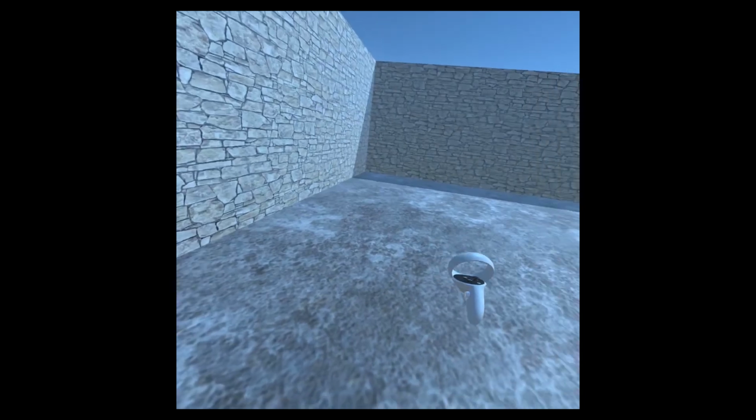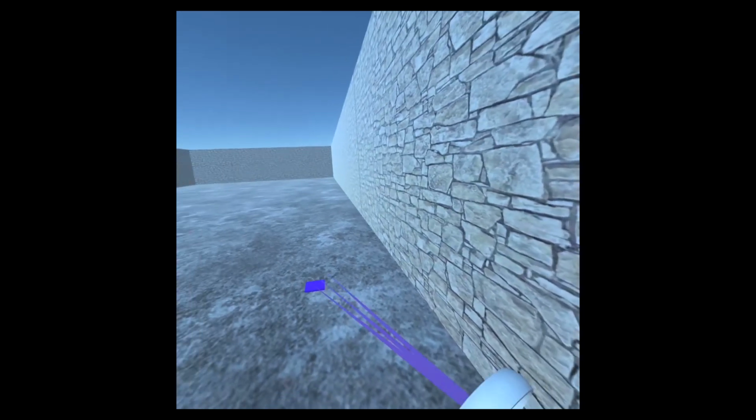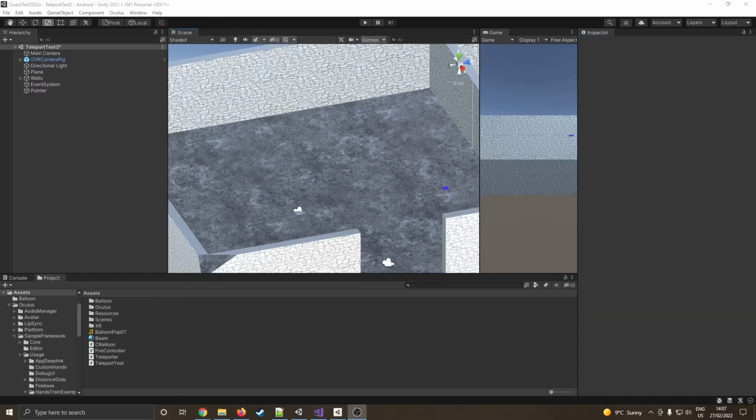which is not ideal, but I'm sure you can have a little play with that, see if you can make it a little bit nicer. Okay, so that concludes this little session in how you can do a raycast and a teleporter. It leaves you with plenty of opportunities to improve this now, but you can move around your scene either using the thumbstick or through teleportation. You can fire guns, so please go ahead, have a go at making your own simple little game.